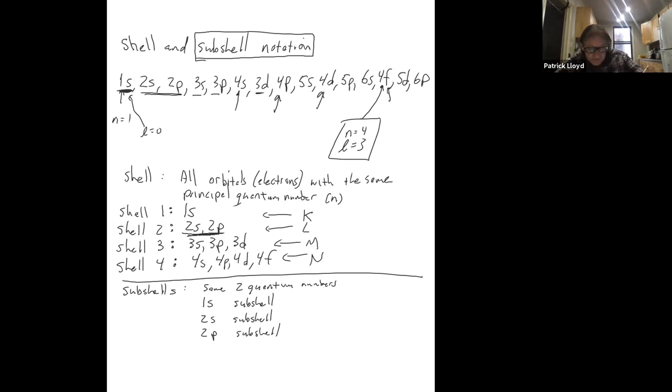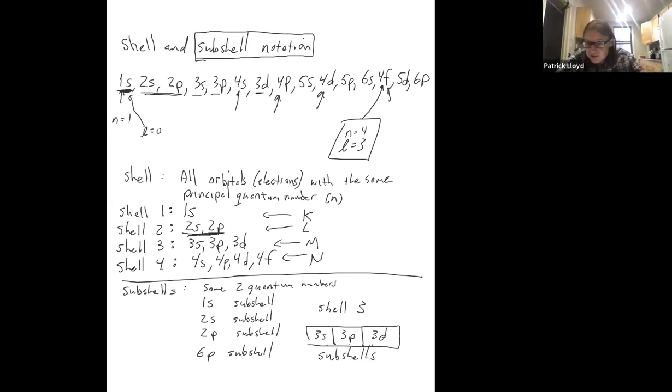Okay, so all of these that I wrote out here are called subshells. So this is called the 6p subshell, right? And essentially they are divisions of the shell. It's hard to find an analogy for that, but it's a division. So say shell 3, for example. You've got all these orbitals, 3s, 3p, 3d. We're going to divide them up, and each of these are subshells. So you have 3 different subshells.